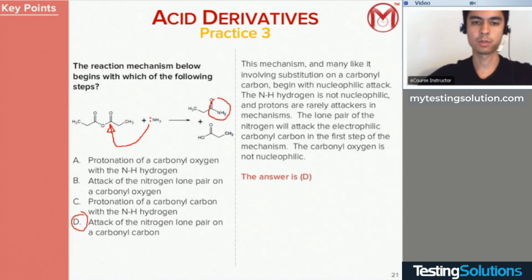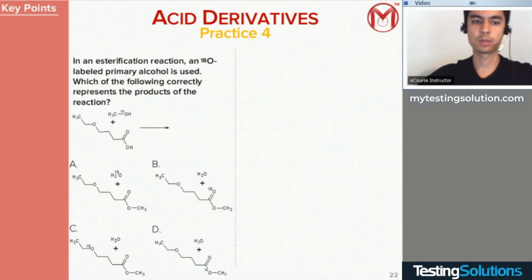Okay. So that was consistent. Let's try this one. Okay. Again, nucleophile attacks electrophile, leaving group comes off. Lots of common themes here, but you can see that they're not all going to be asked in the exact same way. They're not going to always explicitly ask you, what's the first step? Or who is the nucleophile? Or what's the electrophile? Or what's the product? Right? Sometimes it might be a little bit trickier like this.